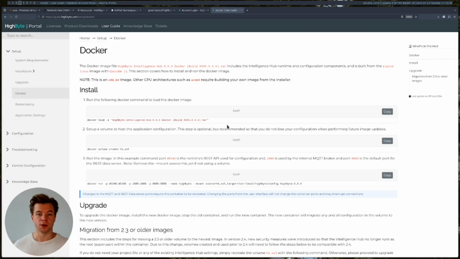In this video, we are going to explore HighByte, and more specifically, we're going to integrate it with the UMH stack. This video will consist of 3 parts. In the first part, we will learn how to install HighByte by downloading the Docker image and building this image locally on our computer, and then pushing it to a remote private repository on Docker Hub.